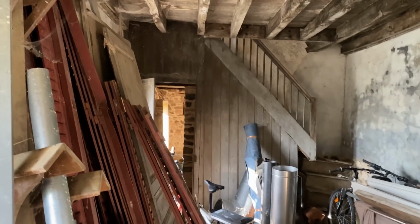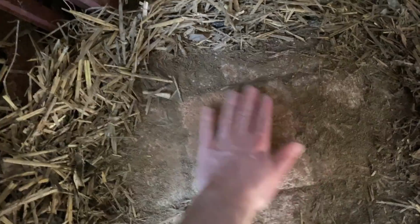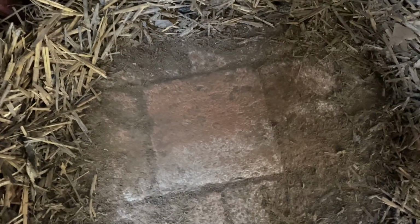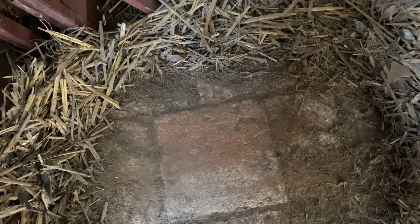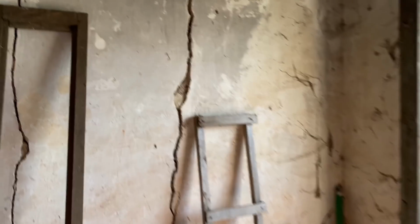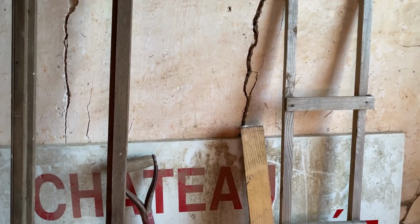Well, as you can see, it is an absolute dumping ground. You've got some old doors from inside the chateau there, some of the shutters from the chateau. I mean, literally, the ground is covered in straw. There they are, beautiful old terracotta tiles, really rustic and very, very traditionally French. So whatever ones of these we can save, we will save. And the ones that we have found from the next door's cottage that are exactly the same, we'll use those to replace the broken ones, because by the door here they're all missing and somebody's just poured some concrete in there. And you can see inside those cracks that run up the wall, they come all the way through onto the inside as well.